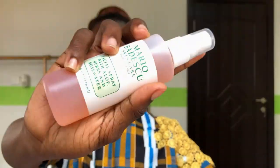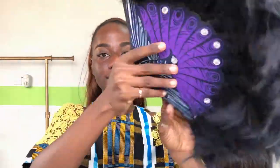Mario Badescu has become a staple in my foundation routine simply because I just love how hydrated my skin feels after I spray just a little bit of this on my skin. It also has a lot of skincare benefits, meaning it's also helping to reduce my hyperpigmentation, I've noticed. I let that dry off and then I go in with my Maybelline Poreless Primer.